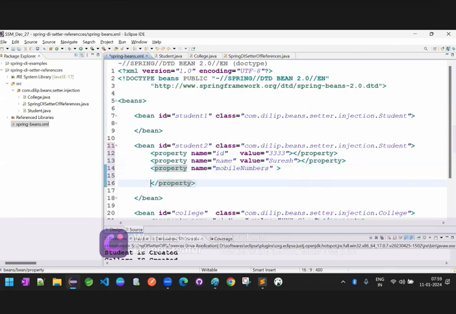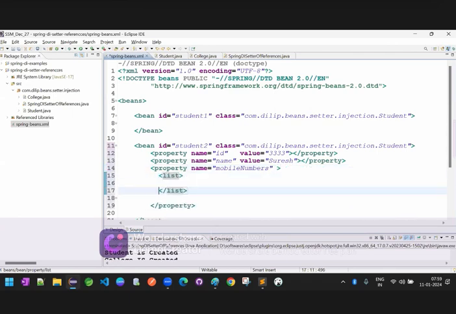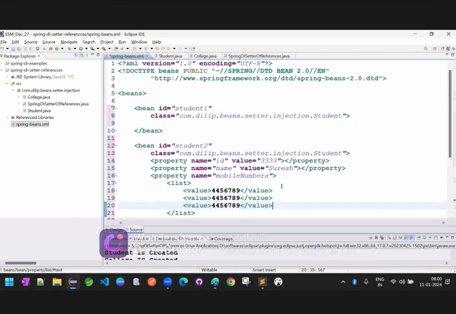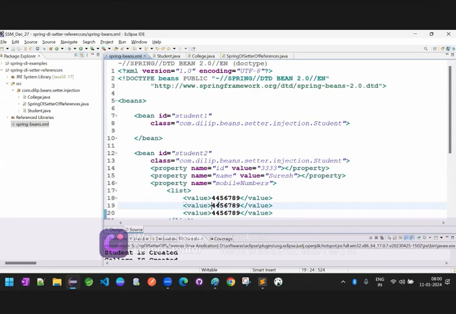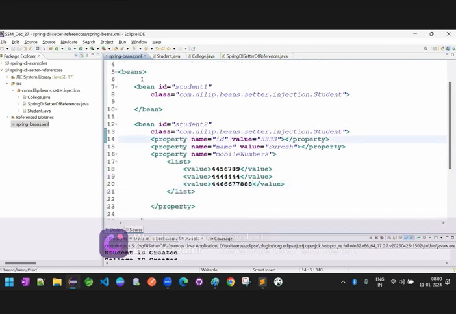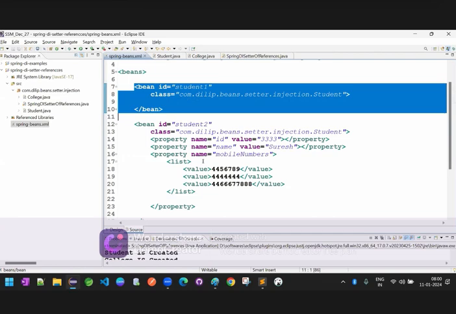You can use the list tag to configure the values. So simply list, followed by the value tag, and you just provide the values here. So now in this case, how many bean objects will be created? 2 bean objects will be created.